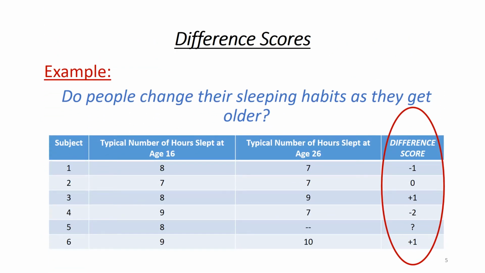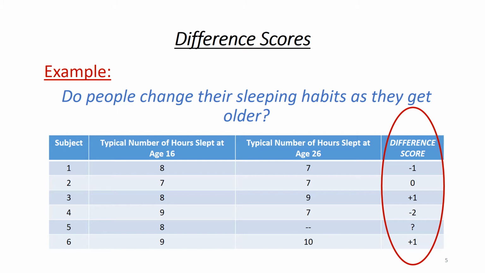So on this slide, let's imagine that a researcher was curious whether or not people changed their sleeping habits as they got older. Right? I mean, when you were in high school, were you sleeping more? Were you sleeping less? Now that you're in college, do you feel like you have more time to sleep, less time to sleep? Once you're out of college and you're out working full time, how do things change? So let's say somebody wanted to study that simple question, do people change their sleeping habits as they get older? Let's just take a look without any fancy numbers, but just the concept of difference scores.